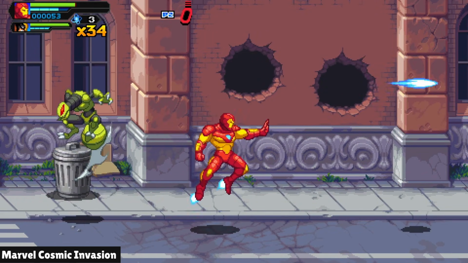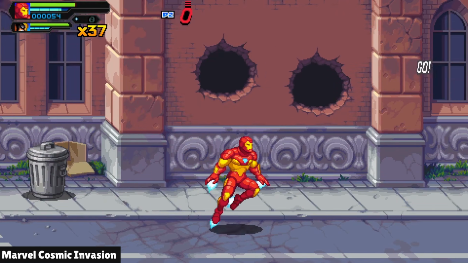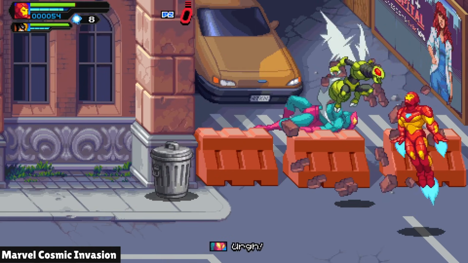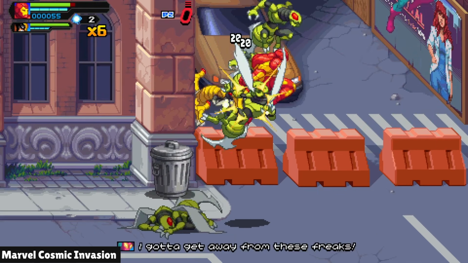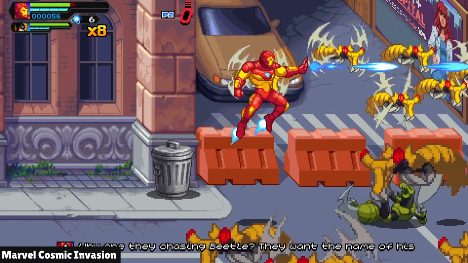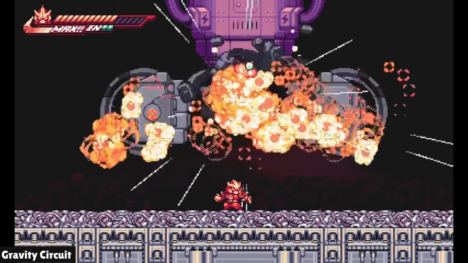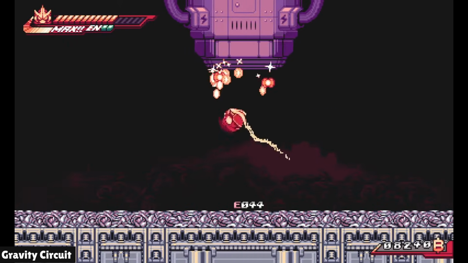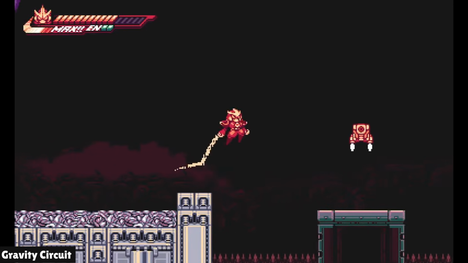It makes animating everything very time-consuming, and it can give a blocky feel, because things don't stretch or rotate that much, and the animations might be a little bit stiff. A recent example of that is Marvel Cosmic Invasion, but I think Gravity Circuit is also a good example. This one is getting rare because of the amount of work it requires, but it also gives a very specific look, which is super cool, but feels very nostalgic and old school. It's a strong style that won't work for most people.